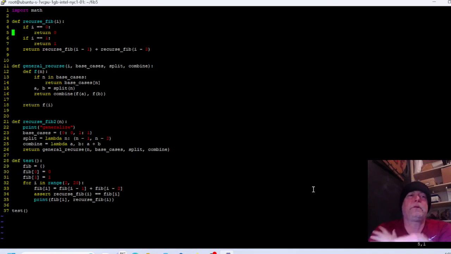more expressive to implement as a recursive function because the essential Fibonacci relationship, if you temporarily ignore these first four lines of the recursive function, the definition of a Fibonacci number for any number i greater than or equal to 2 is just that it's the sum of the prior two Fibonacci numbers. And that implementation is very expressive, but it's also very slow.